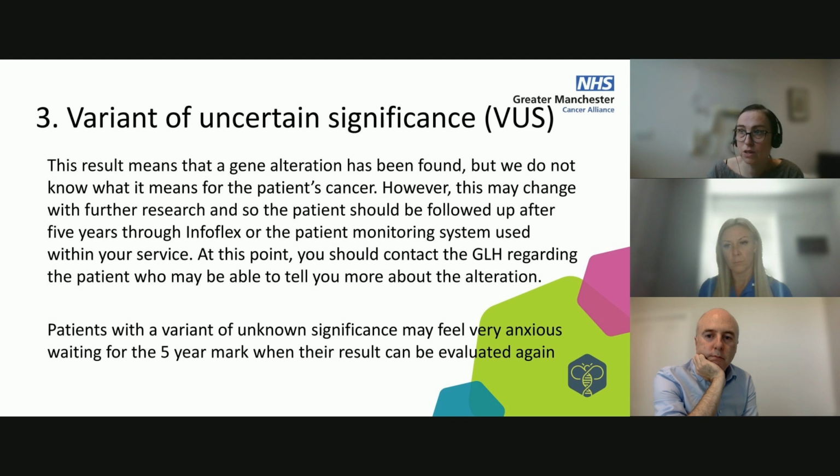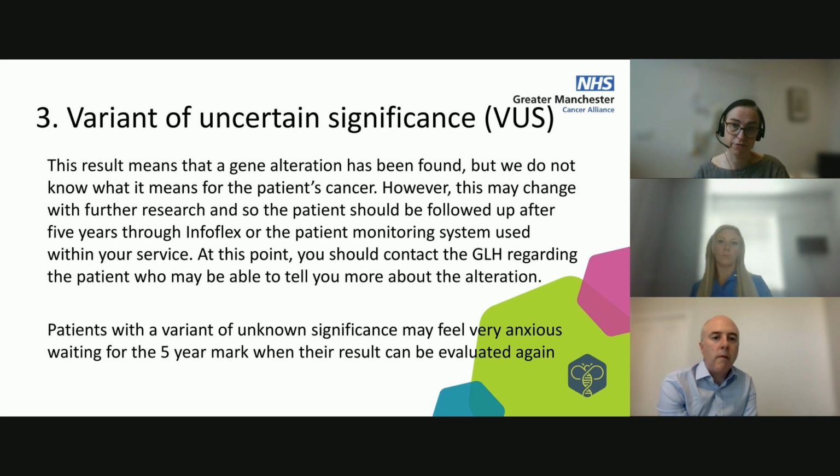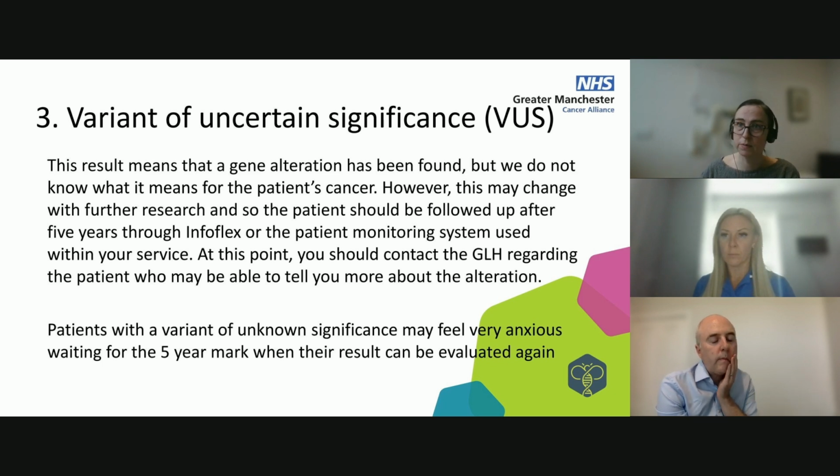I would say that these variants of unknown significance can cause more confusion and more anxiety for patients, because we're saying we may have found something, we don't know what we can do with it. And with a VUS, you cannot offer a predictive genetic test to a first degree family member. So this is something that could be identified in somebody who's had that prostate cancer diagnosis. So we could be saying, well, we found something in one of the genes that causes a risk of prostate cancer, but actually I can't use that for anything else. I can't test your family members to see whether they have the same gene change or not, because it might be over time that actually if this was reviewed, it would be entirely benign. So it wouldn't be a disease-causing change within that gene.